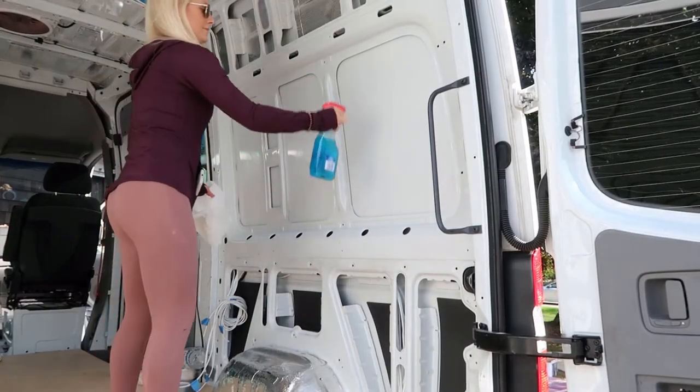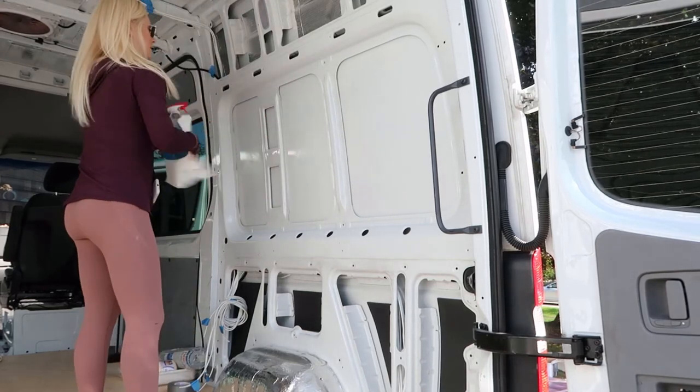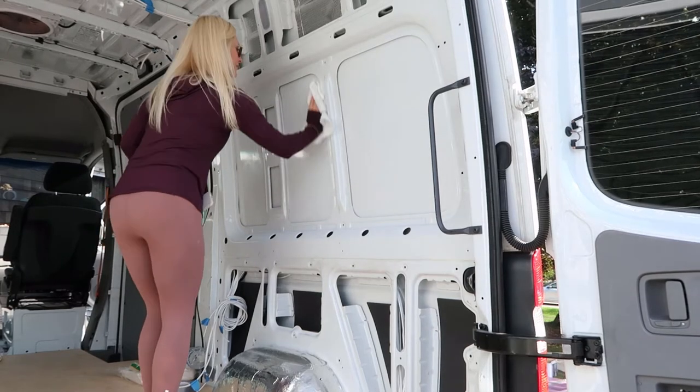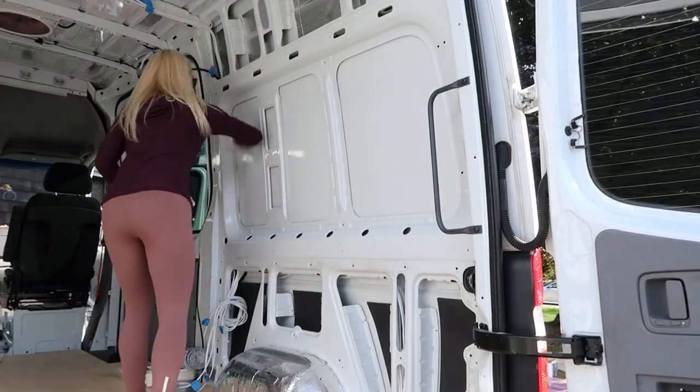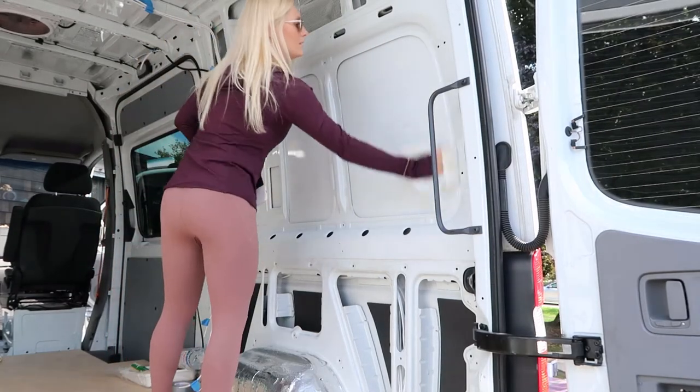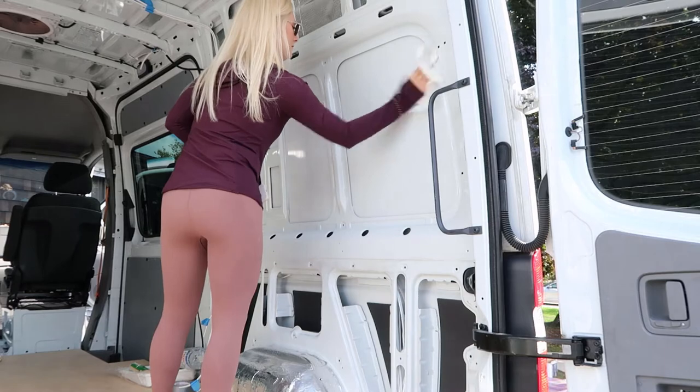So right now, Claire is gonna clean the inside and outside panels with a little bit of Windex, just to make sure that there's no grime or dirt. Make sure that when we cut, everything's clean and lessen the probability of rust as best possible.